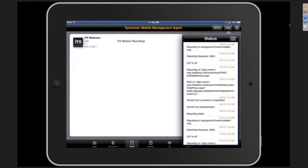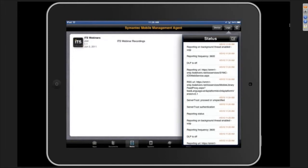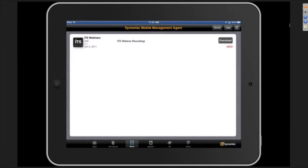You can also, if you're using it, you see we have DLP is currently turned off for this. You can add the DLP solution in to prevent traffic from exiting the network. Basically, it's enforcing an always-on VPN connection so that anywhere the device is online, it's actually routing all the traffic through your VPN servers to your DLP on the back end, your DLP server, and checking the information that's going through that pipeline. If you do something with DLP, then your VPN traffic will be much higher, of course. You'll have a lot more clients connecting into that, and so you just need to make sure that your infrastructure is set up to handle it.